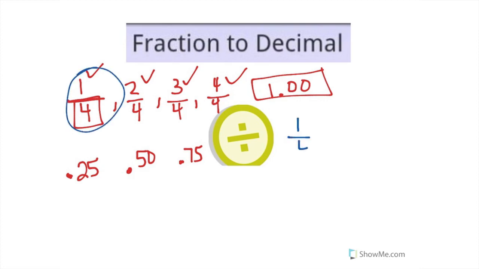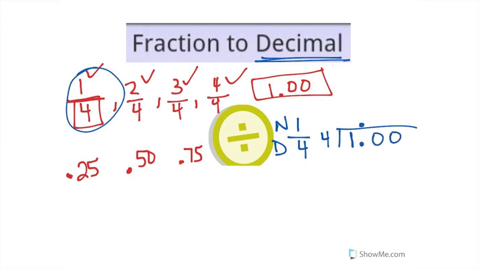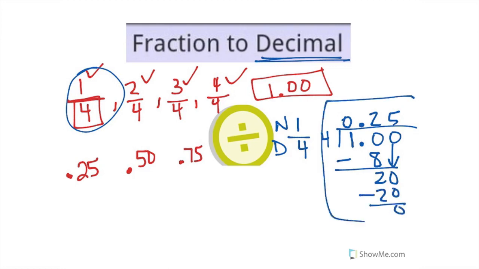If I gave you one out of four quarters, I gave you twenty-five cents. Two out of four quarters — fifty cents. Three out of four quarters — seventy-five cents. And four out of four quarters — you get one whole dollar. So these are just like benchmark fractions. Those are pretty easy to memorize. You can do the work, but it's also good to remember these. Let's go ahead and do one-fourth: numerator on the inside, denominator on the outside, decimals lined up. Four can go into one zero times. Four can go into ten two times. Four can go into twenty five times. And I just proved my answer.